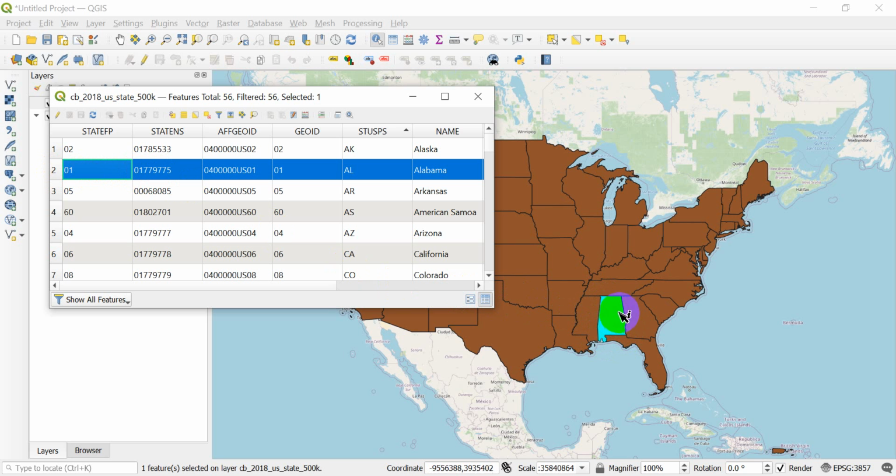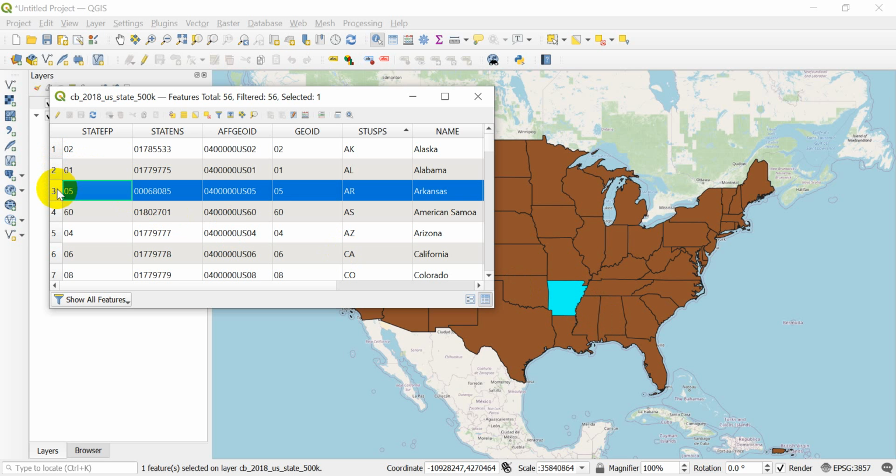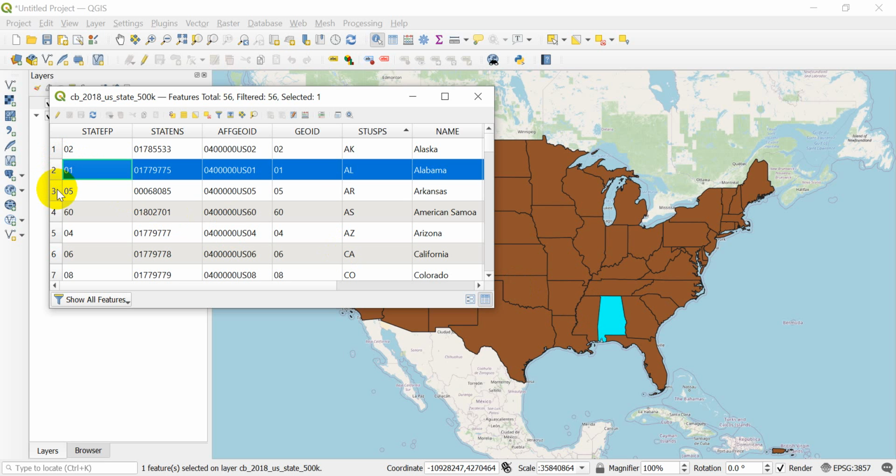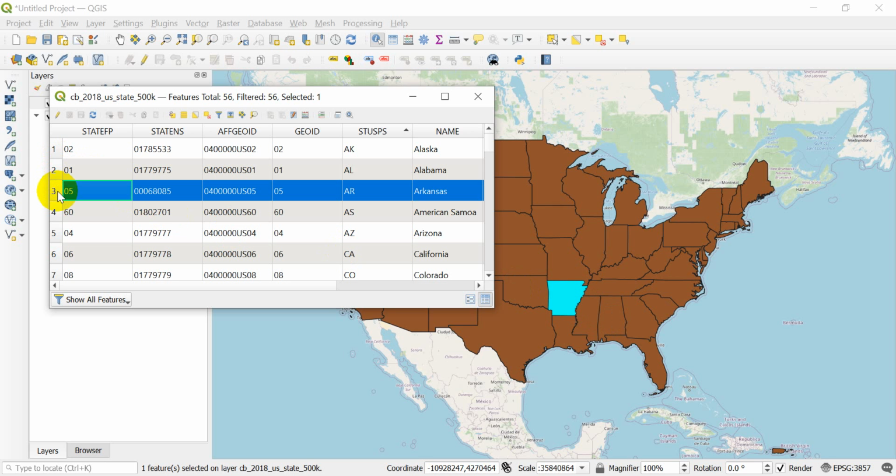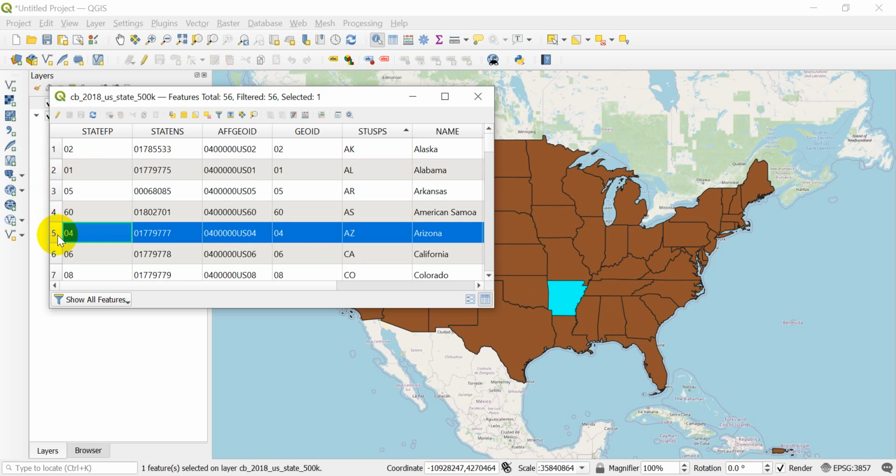Now when you do this, there's a good chance that your color on Alabama is going to be yellow or a different color than the cyan that I have selected here. And that's okay. The default QGIS selection color, I believe, is yellow. I've changed it to cyan because it's not a color that I use for symbology very often. Okay, so that gives us one row that's selected. Now if I go and click again, it selects Arkansas there instead of Alabama. Okay, and if I come down and select Arizona, you can see Arizona gets selected down here.